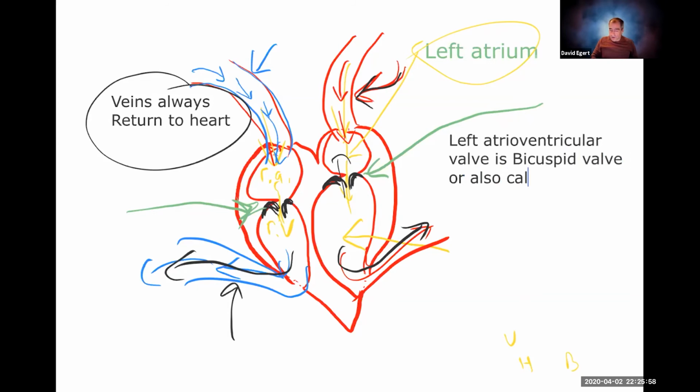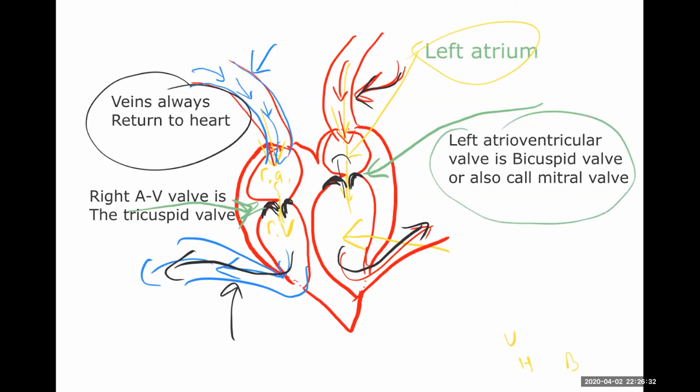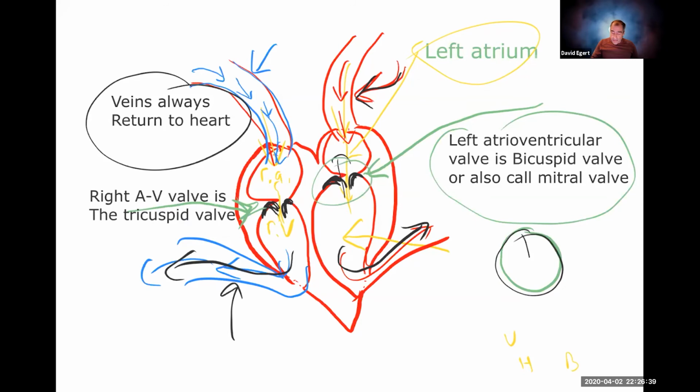Or also called mitral valve. If we go on the other side, the right AV valve, so they get their names based on how many flaps they got. The bicuspid valve, yes? Bicuspid valve, if you actually looked at this thing, it would have these two flaps, kind of like two barn doors. They could swing if you're going through the right way, but then they come back and they don't open. So bicuspid, meaning two cusps, two flaps.